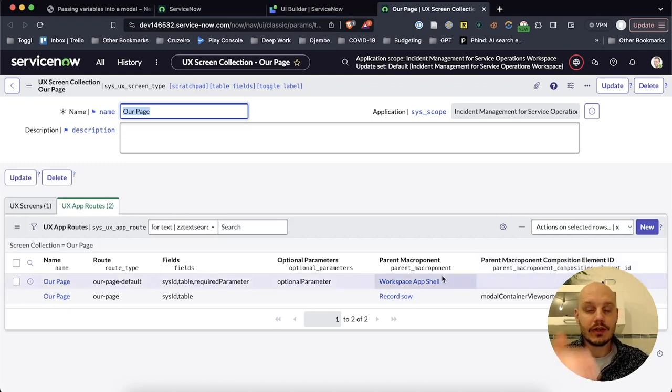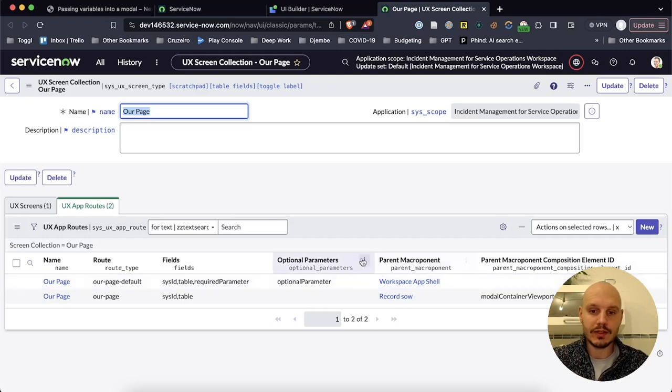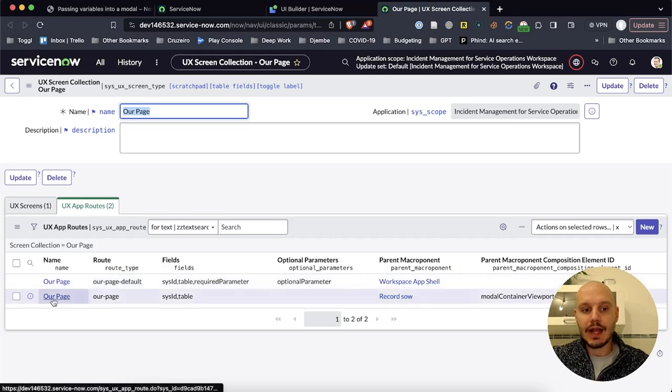then the page and the variant disappear from the overview of pages and variants, which makes it very difficult to work with. So a way around that is to leave that record as is. I just added the default suffix to it. And then to add an app route and to make the modal, to configure the modal through this second app route.